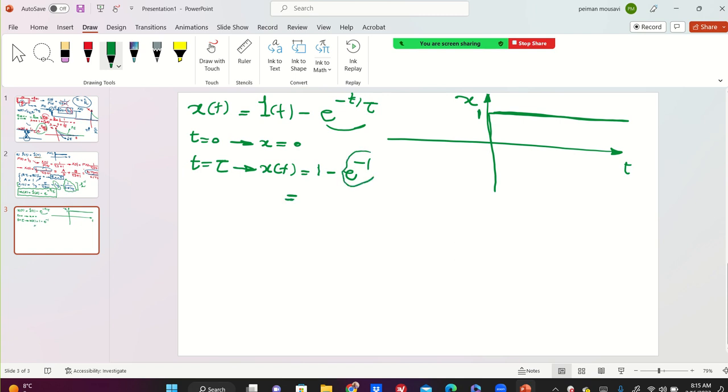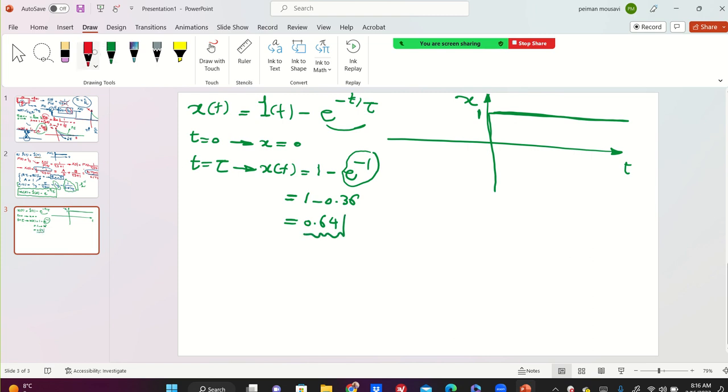I calculated it in the previous class, e to the power of minus 1. It's 0.64.